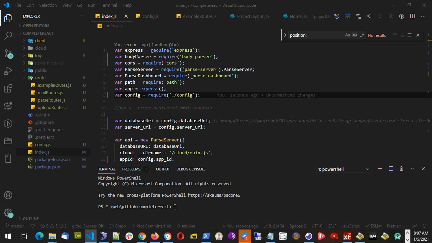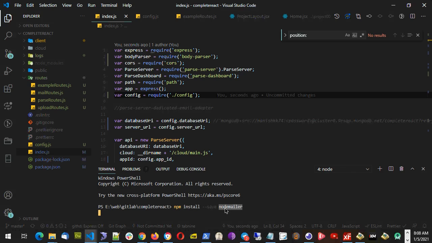Now we will install one package for email, and that package is called NodeMailer. So I will say npm install --save nodemailer.